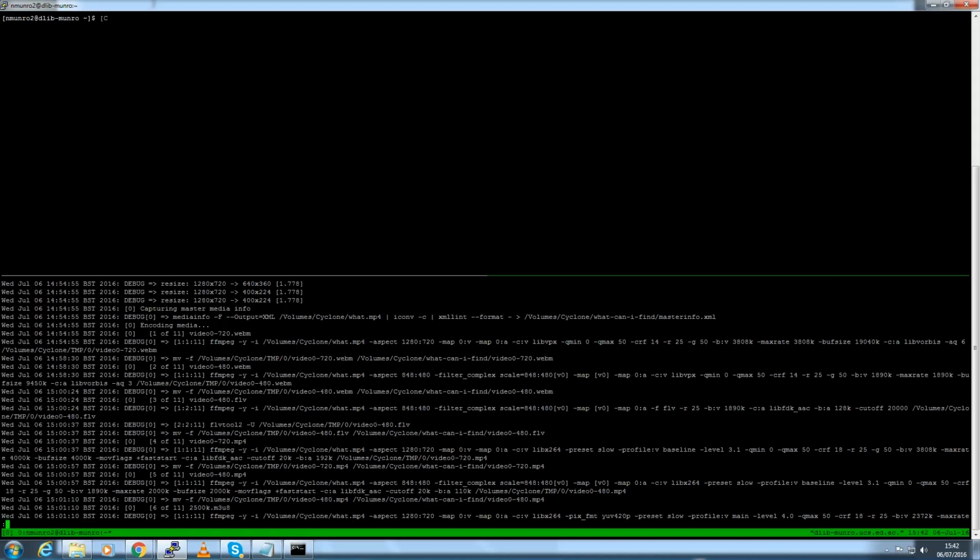Filter complex. Stuff's getting complicated there. That's for when you want to do multiple manipulations. So I was using it to add watermarks as well as scale it, and the filter complex is kind of, well, either you spin up another process or you chain it on. It's just a more efficient way of encoding things. Rather than working on things separately, it does it in a chain. It took a bit to get your head round. So this is kind of an alias to a filter complex string.